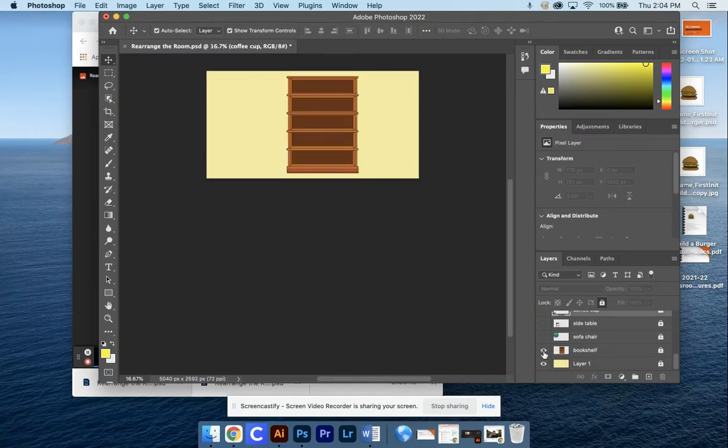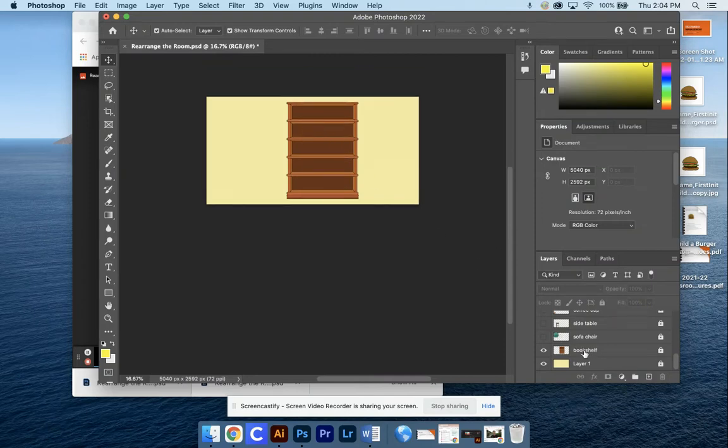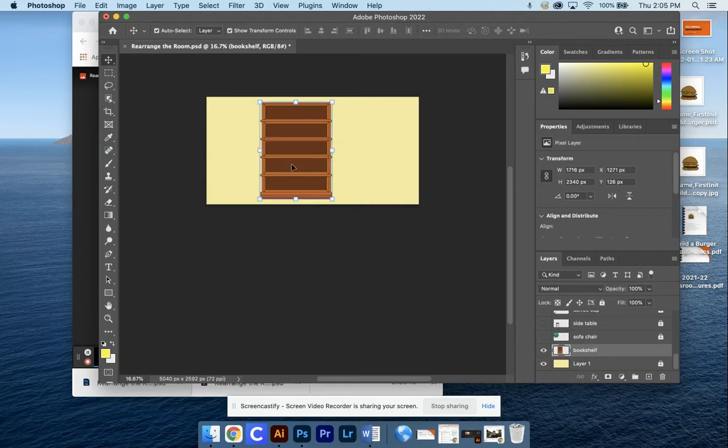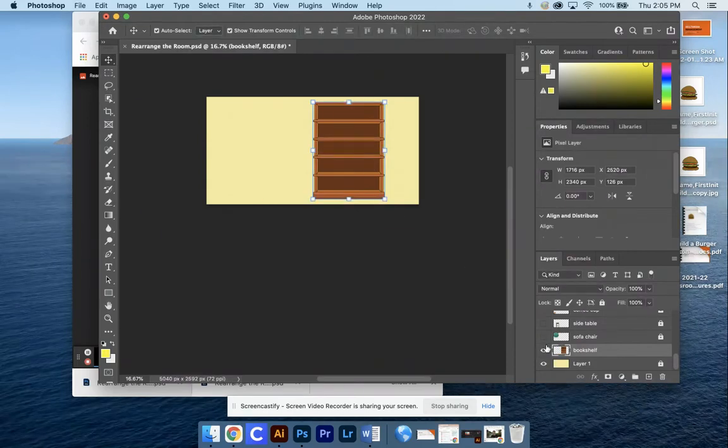So we'll start with our bookshelf and just click that eye to bring it back. So right now the only thing I see is my bookshelf, and that way I can simply go through and move it around. Now I can't click and drag anything because I don't have my bookshelf layer selected. So this is going to be great practice for making sure that we have our layers selected, so then we can go through and move our objects. Now be sure you have those unlocked, so then you can move them around. So be sure that it's unhidden, the layer is selected, and unlocked.